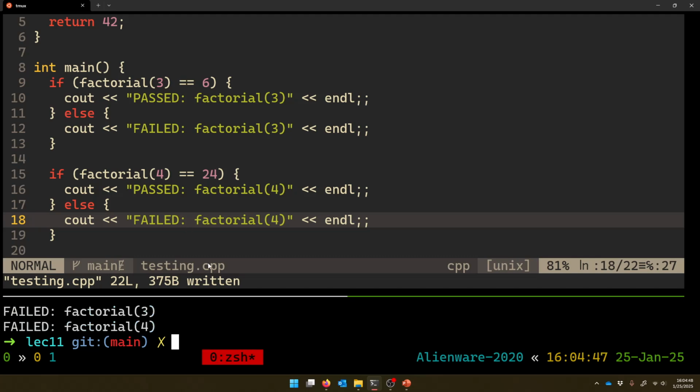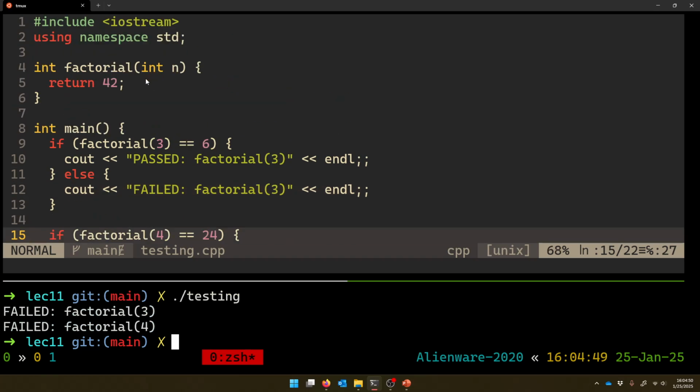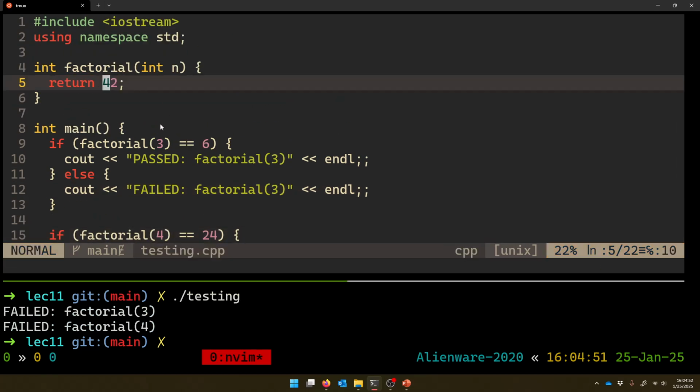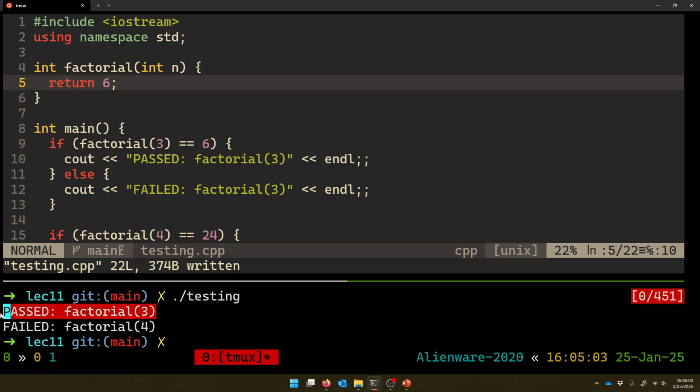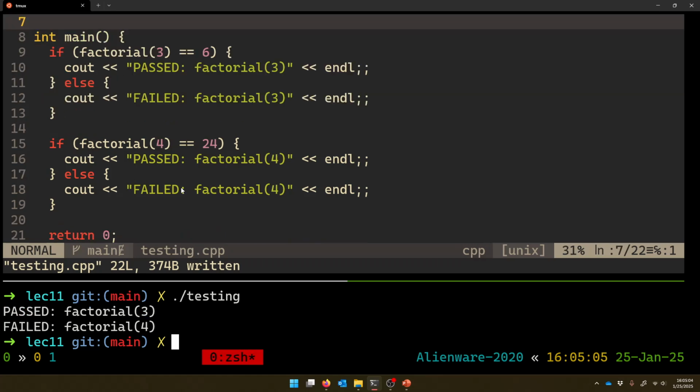Cool, so they both failed right now because it's just a stub implementation, all right? And the importance of having multiple tests is because maybe your stub is sometimes right. Like you can hard code this to say 6, and had you not made that second test, you would be like, oh yeah, factorial works. Does that make sense? So the more tests, the better, for sure. But yeah, let's do it right so that all the tests pass.